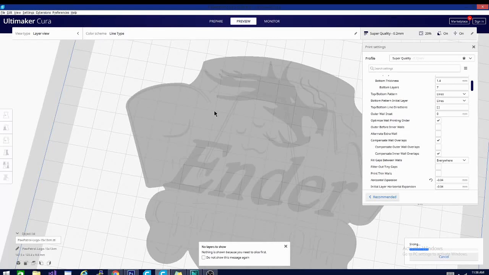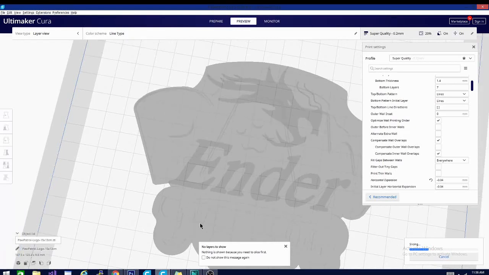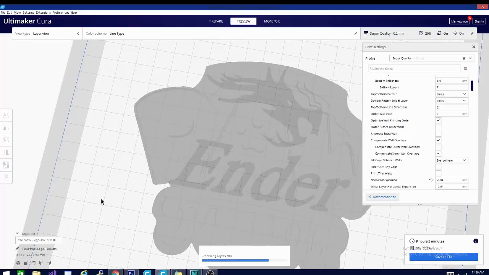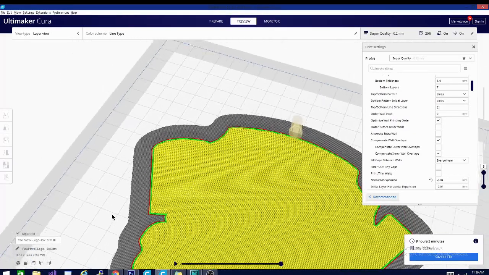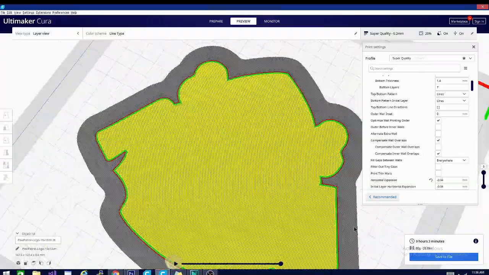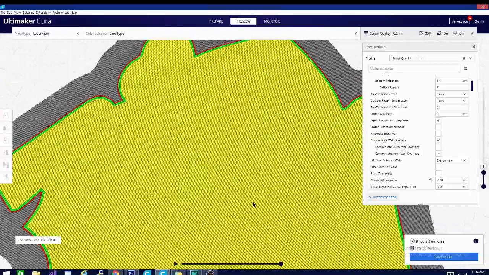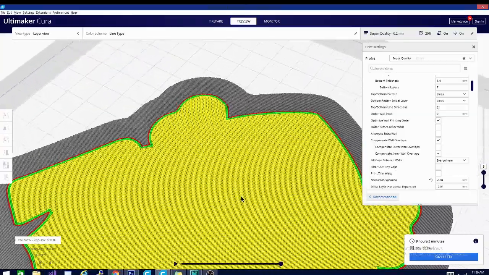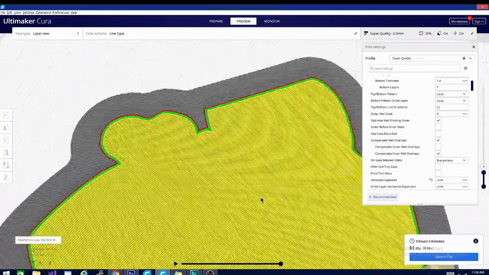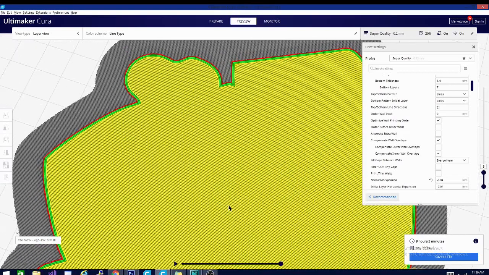For the most part, if we examine this, we're going to have probably four spots where it jumps like that. And that is still two less travel movements than the other slicing style. So really no major difference as far as print quality, but changing the bottom pattern can reduce or increase your print time pretty drastically. So pay attention to that, play around with it, find out what works best for you. And just because something's working on one model, if you have issues getting it to print, you don't have to stick with it. You can switch it up, try another type of finish or another type of surface and see what that pattern does for you.